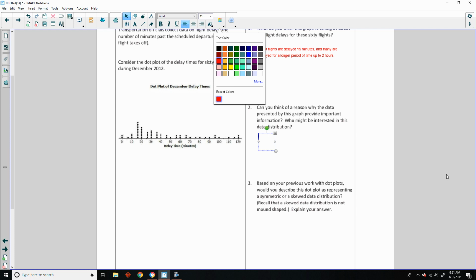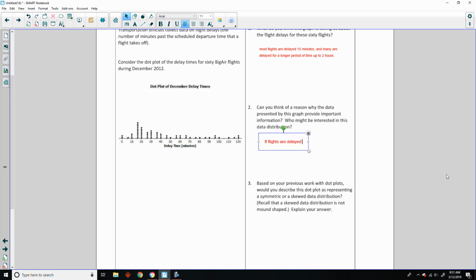Okay. Well, if I look at this airline and I want to fly somewhere, and I have 3 or 4 different airlines to choose from, taking off from my location, then I see a lot of planes getting delayed here. I don't like sitting in the airport longer than I have to. I like to get where I'm going. So I would say that if flights are delayed, travelers may choose a different airline.